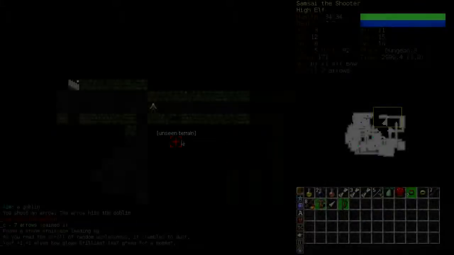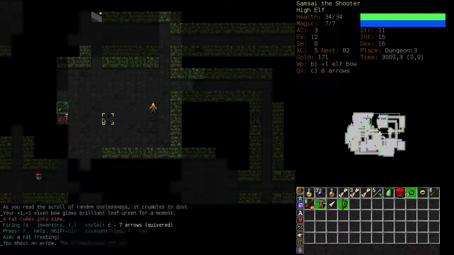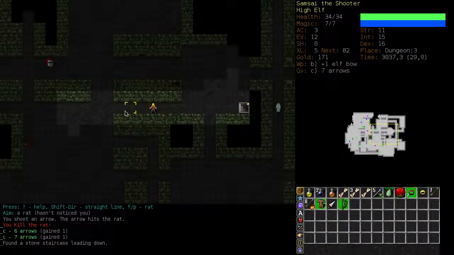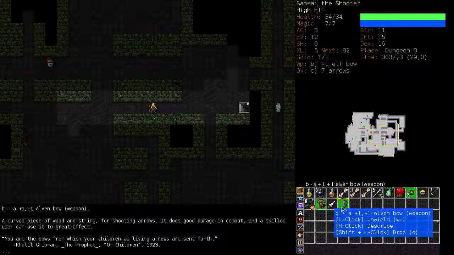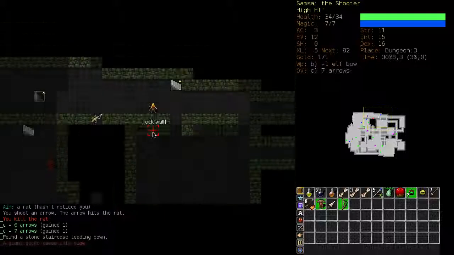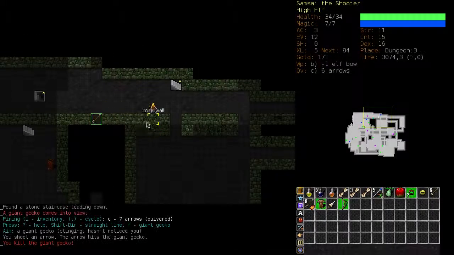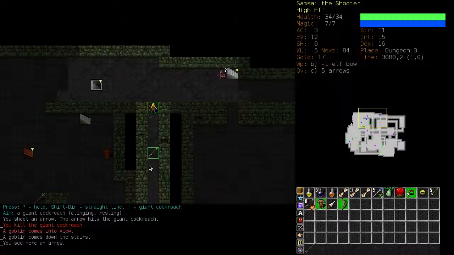Let's cast this random uselessness just to... Wait. So my bow glows brilliantly leaf green for a moment. I don't think that does anything. But every time something like that happens, it usually means that something is getting buffed. When we have arrows of flame, that's awesome. But I don't want to use them unless it's absolutely necessary.